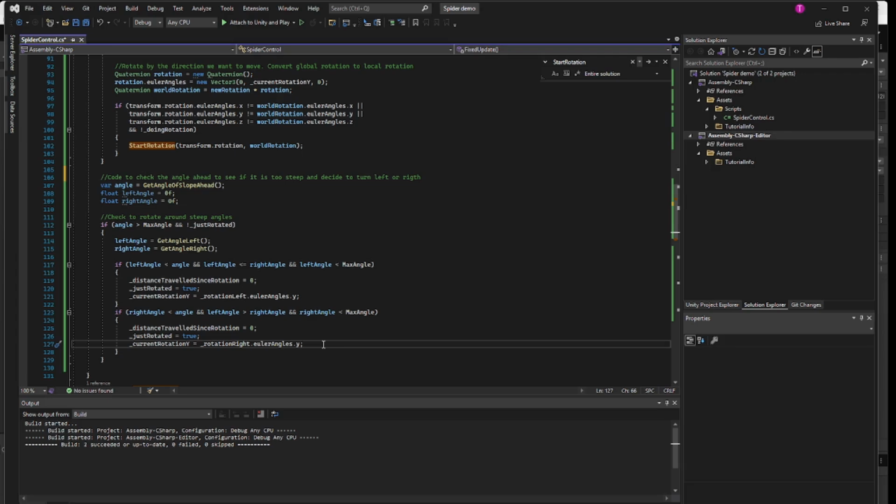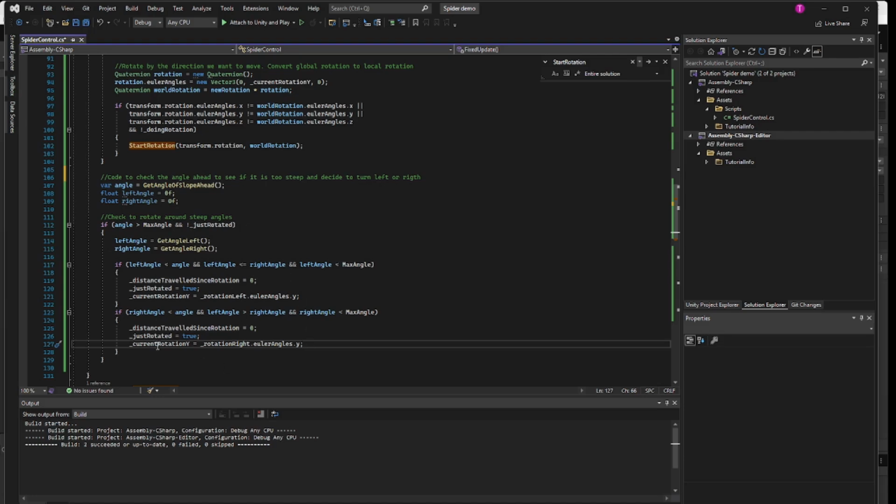So if it's a smaller angle to go to the right, we're going to turn to the right. If it's a smaller angle to the left, we're going to turn to the left. If both left and right are too big, we're not going to do anything. So technically, if you had a flat spot that it hit, it would just try to walk up and over that. But then it's going to wait. As soon as we hit a not flat spot, it would turn left or right. Again, if you had a perfectly vertical wall, it would actually climb up and over that wall. It's not going to try to go around it. Like I said, you'd have to add a special case for that, which I didn't do for this demonstration.